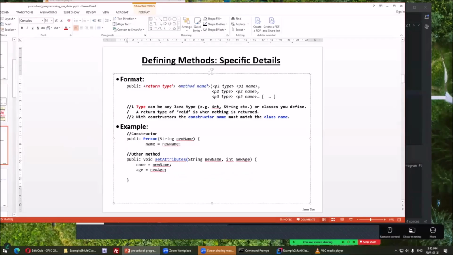The parameters, this I kind of hand wave, but just to formally put notation, just like Python, we separate each parameter with a comma, but we have to specify the type. P1's type is that, and then the name. So the name part is basically Python-like. We're basically creating local variables to store what's passed in, and these are the names of the locals, but as we create variables in a strongly typed language like Java, we have to specify the type. And if we pass in a value that isn't a string where a string is expected, then we're going to have a type mismatch compile error. Any questions thus far?